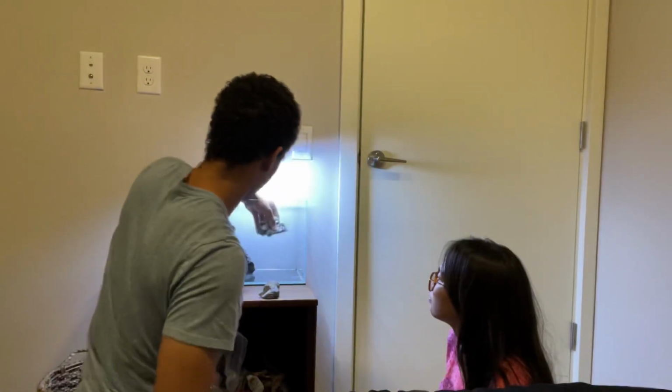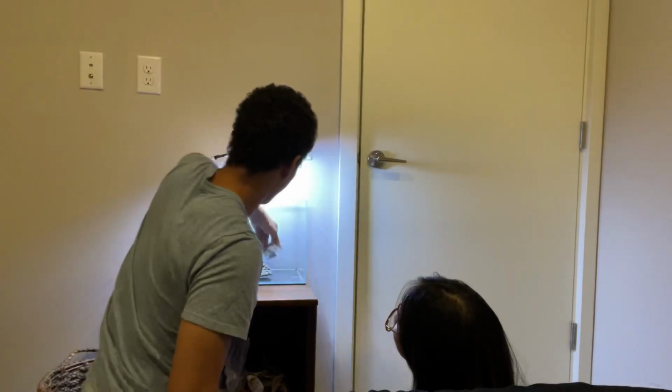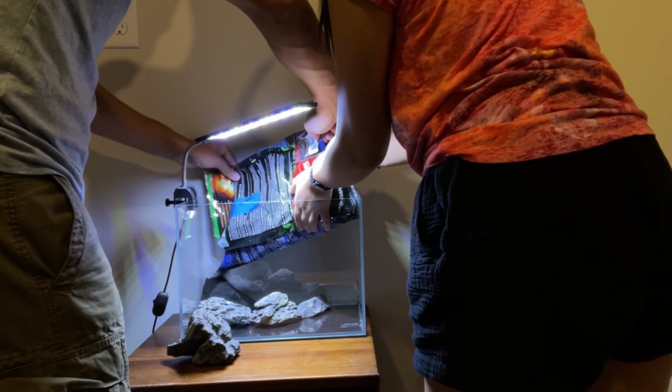Today we're going to be making a Nano aquascape. It's going to be an island scape in my rimless 5-gallon aquarium. We're using seiryu stone for the hardscape.